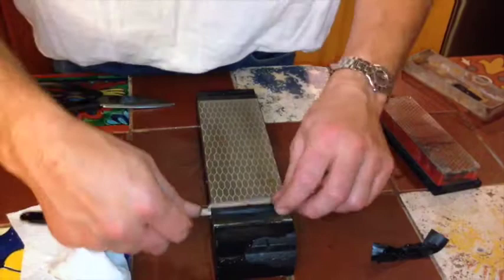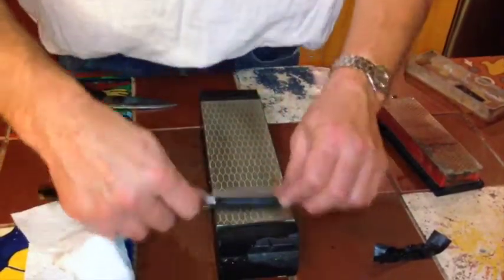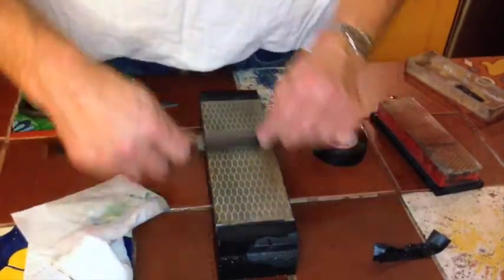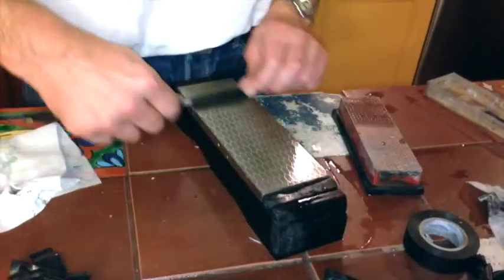Setting the bevel always takes a lot longer than we would expect. The good news is once it's done, the rest takes only a few minutes. The rest is fast. Okay, so it took a while, but it finally looks like it's sharp enough.